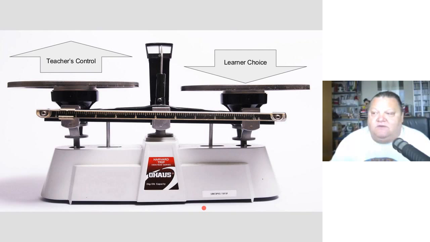But the moment you give learners choice, and the more choice you give them, you end up in a situation where the control is gone, because the learners are choosing where they want to go with their learning, and you have this more mentor role or coaching role. You don't have that control element, or it's certainly very much weakened.